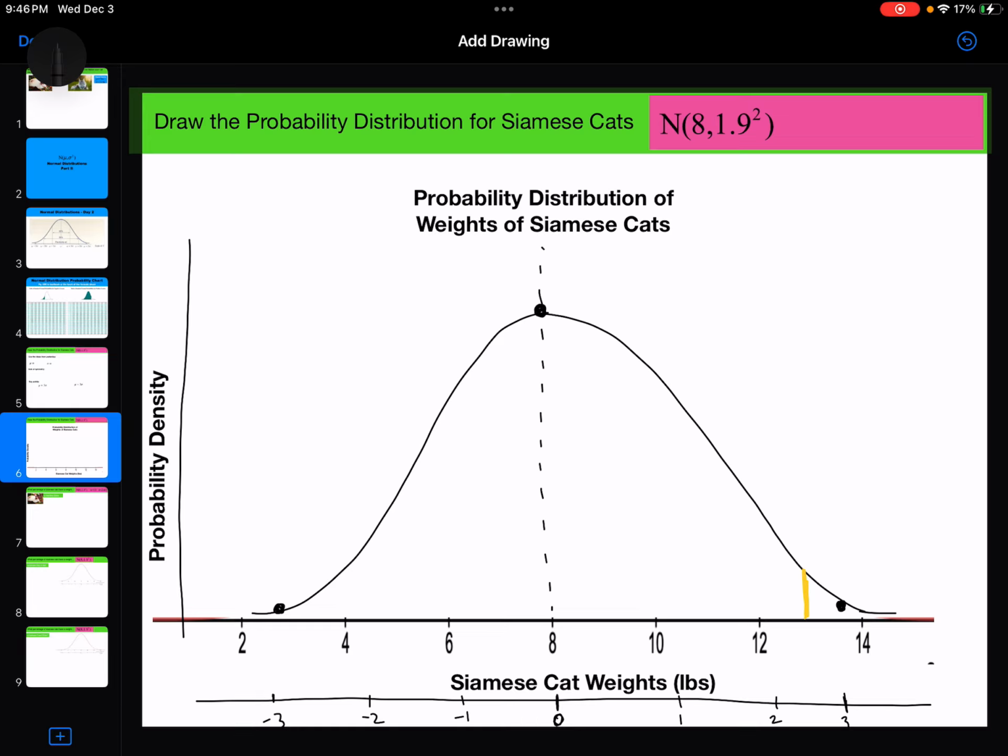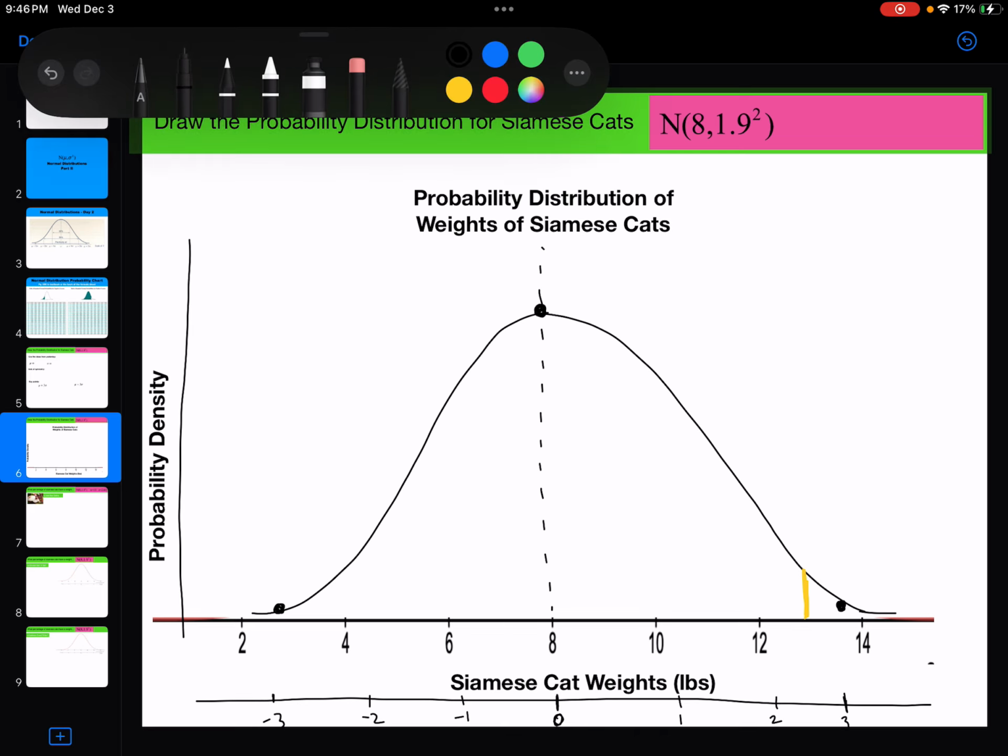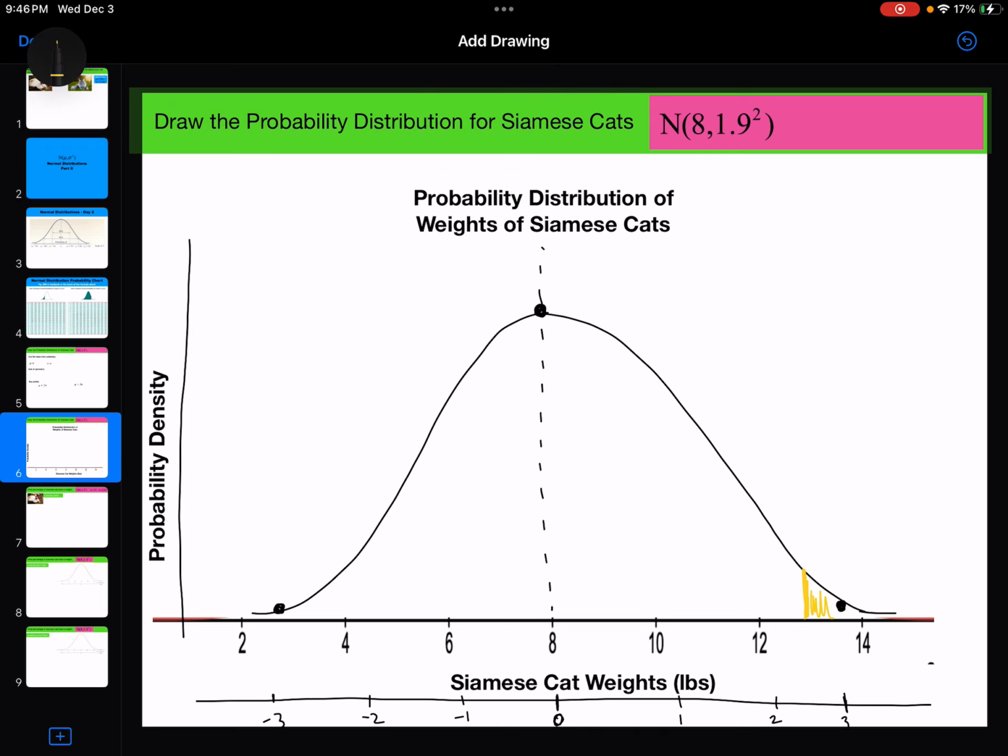So you can see, though, the key idea that I'm trying to say here is we're between 2 and 3. So that's kind of annoying. But you can definitely tell that there's not very many cats that are above her, right? That area, if I shade in this area right here, that's the percentage of cats that are above that weight. Very few. So that means she is quite overweight in terms of Siamese cats.